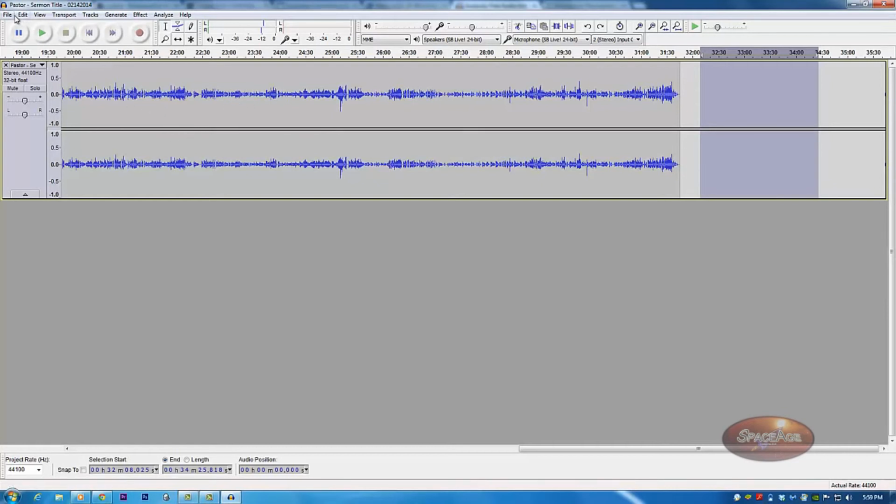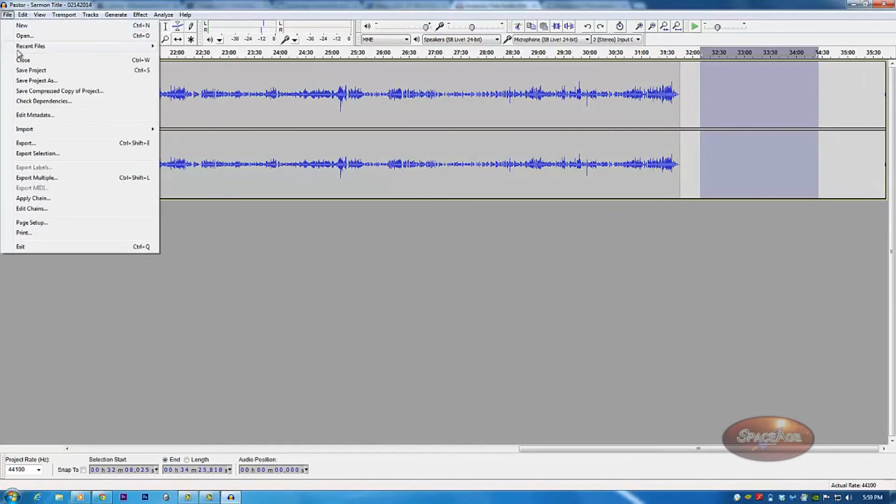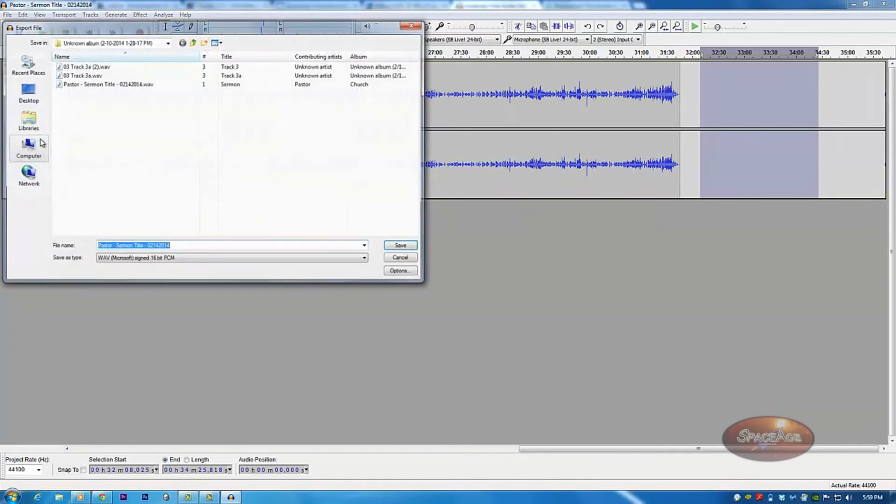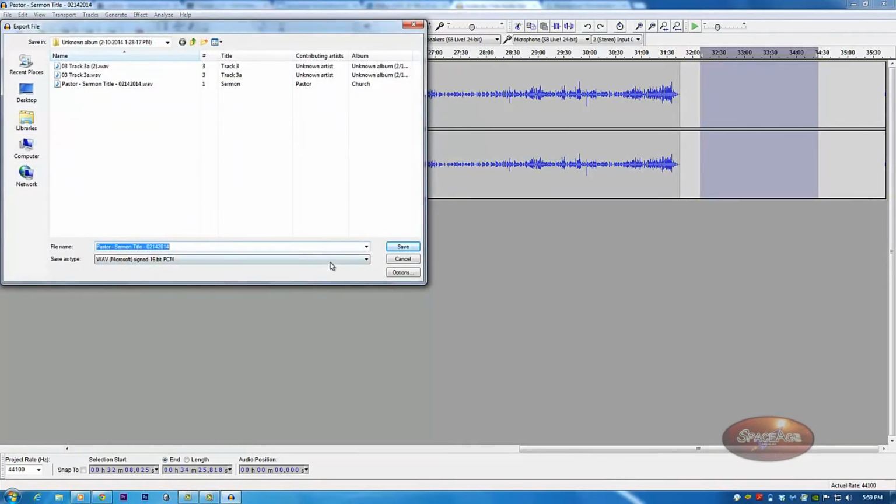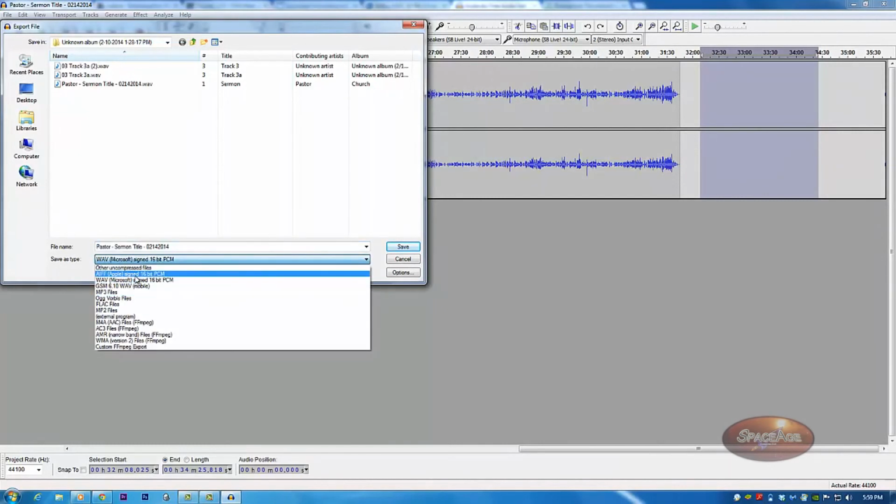Oh, before I go, I forgot. Not only can you save your project, which would include what effects you put on it, what edits you did to it, but you have to also export it now into a format that can be read by your program. Once again, we can do WAV formats, AIFF, which is more of an Apple format, MP3 format.